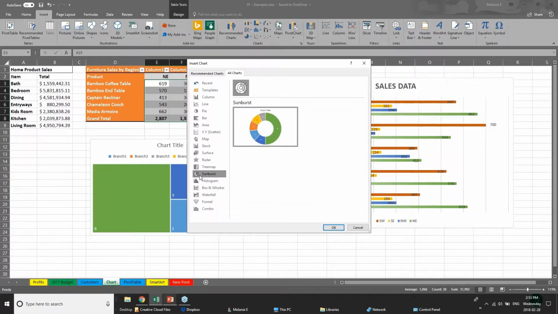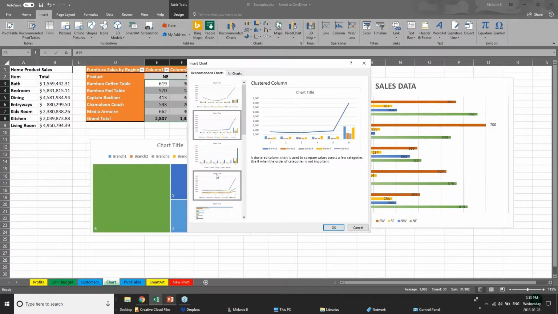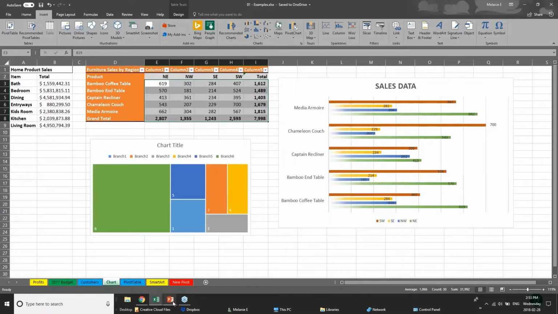Now, you need to have the right type of data to use these types of charts, because if not, they really aren't effective. That's why I really like the fact that Excel now has recommended charts. Even though you might think the tree map's really cool, it may not work with the actual data that you are using that particular day.